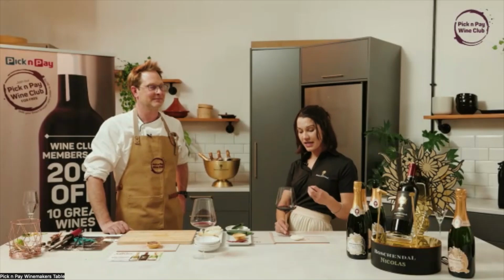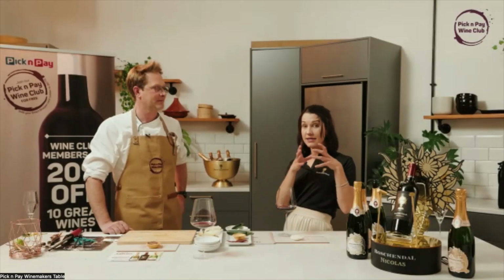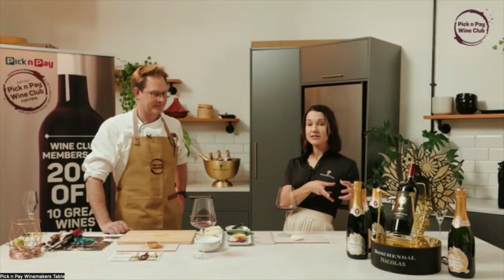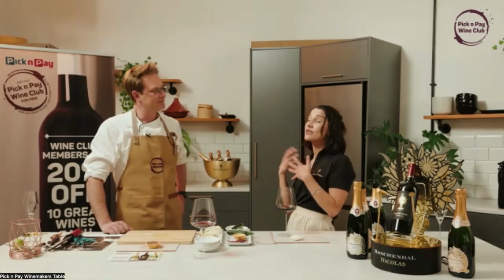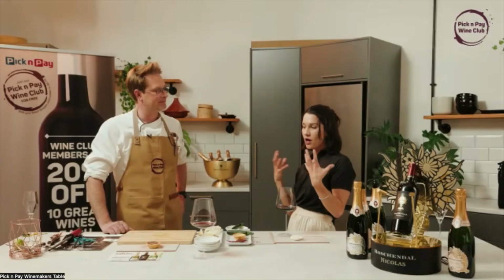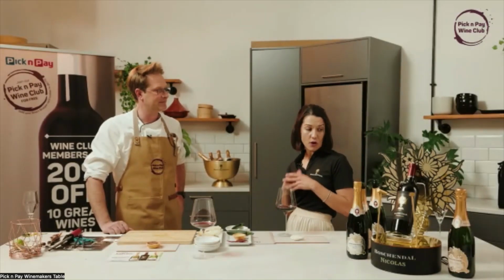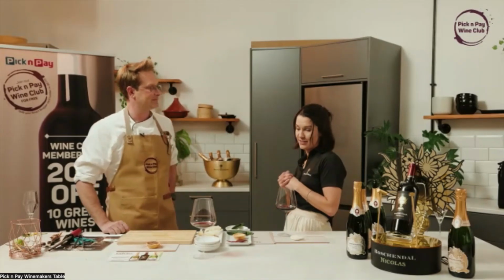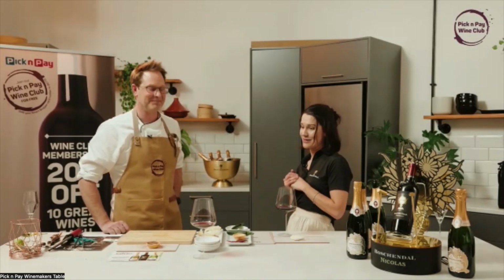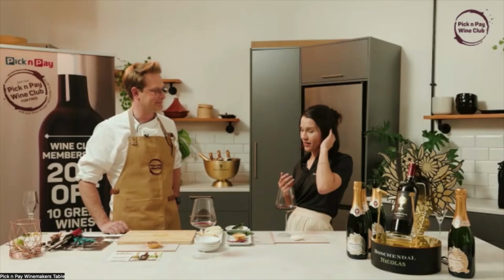So it's barrel selections, it's looking at each component in itself for what it is and how it shows and what you think it will bring to the blend, but then also doing that trial and doing that pre-blending to see how these complement each other as well. And that's a phenomenal skill that Jacques Follien, our cellar master, has with red wine blending. So I think this is a beautiful wine.